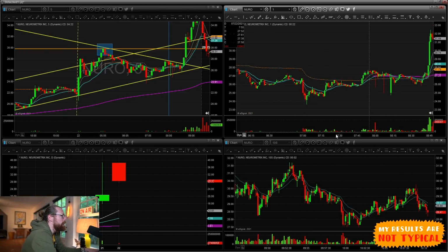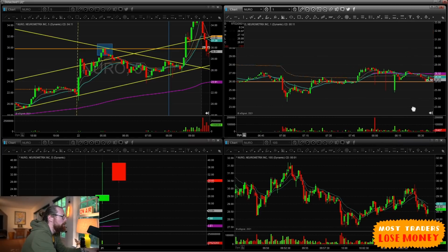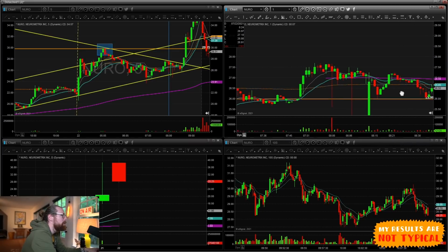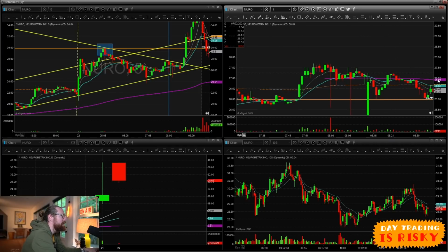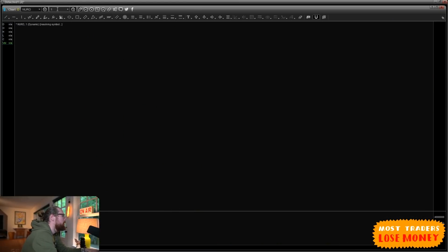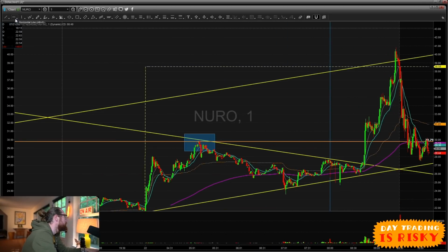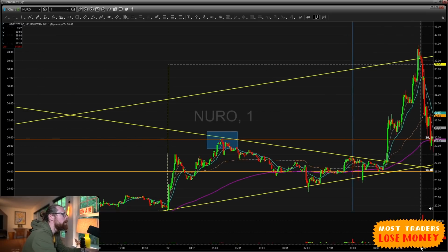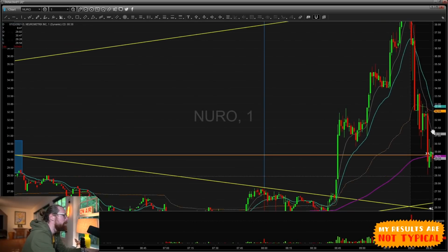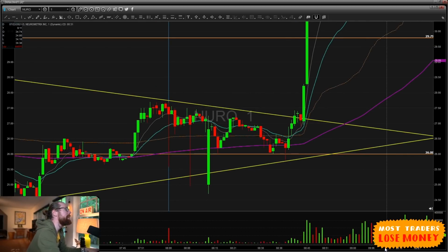So I saw someone in chat say double bottom 26. And I looked at this chart right here and I saw that, yeah, good call. It's a double bottom at 26 right there. Let's focus in on this chart here, and I'm going to change this to a 1 minute time frame. So someone said double bottom at 26, and that was right about here. A minute or so later, it dips down a second time to 26, and note how it bounces almost to the penny off that yellow ascending support line.